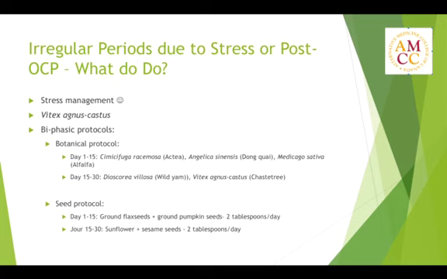So I use that, and then on top of that, you can use what we call biphasic protocols. If you feel like the person has been on the birth control pill for really long, or they're trying to conceive so they want to get their periods faster and so on, you could also use all of these things concomitantly. So this is how to use it. In the first half of the cycle, day 1 to 15, when we want to build up estrogens, you use phytoestrogens like Cimicifuga, Dong quai, which is the Chinese angelica, or alfalfa. It's good to use a mother tincture that mixes equal parts of all of these.